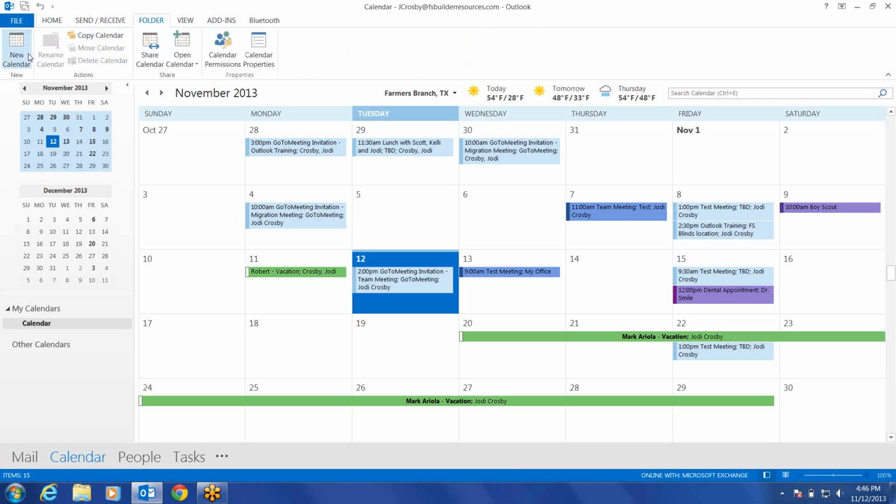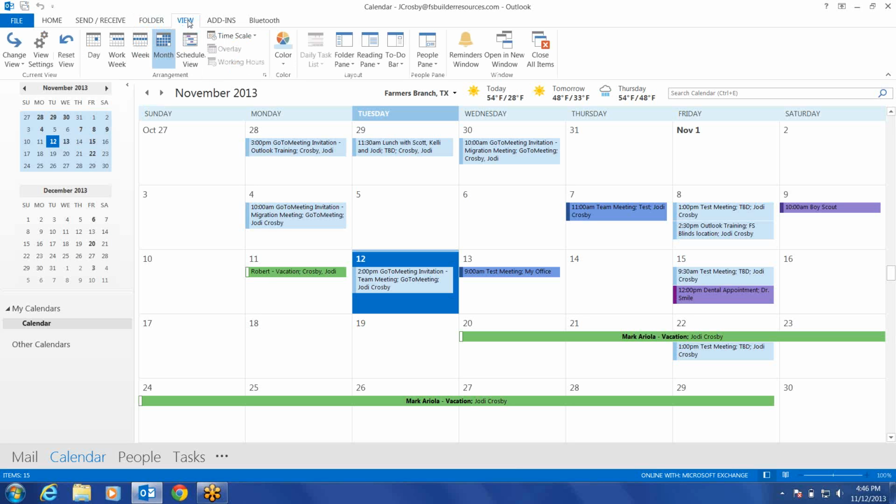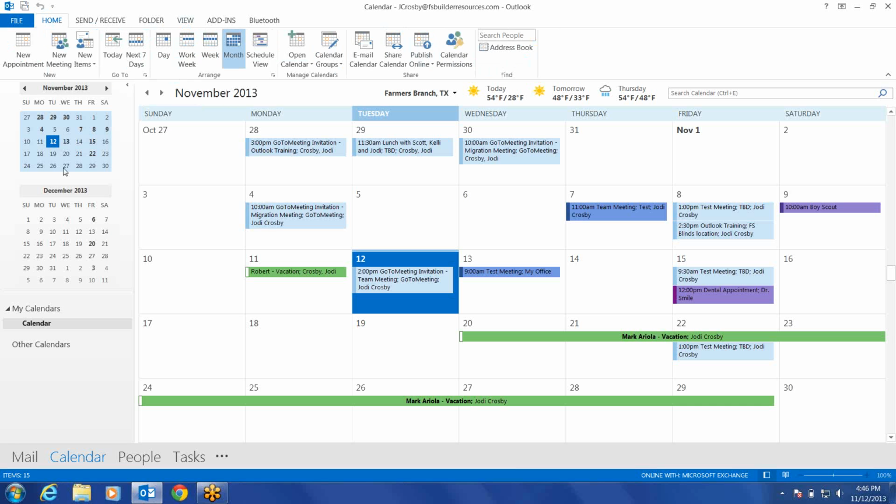There's ways to create new calendars for different things. You can share calendars. Those are all things that we'll get into once y'all are used to the application. There are reminders. I mean, there's a lot of different things that you can view in here. Most of your work will be done from the Home tab. All right, so let's move on to People.